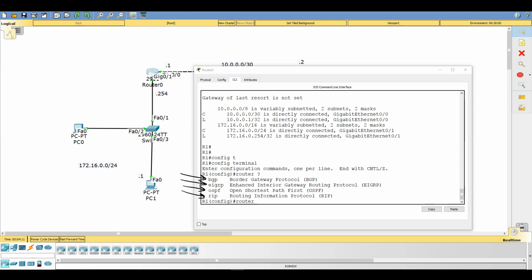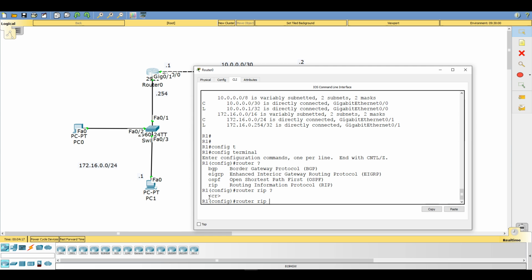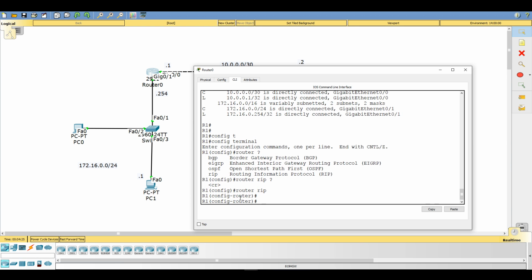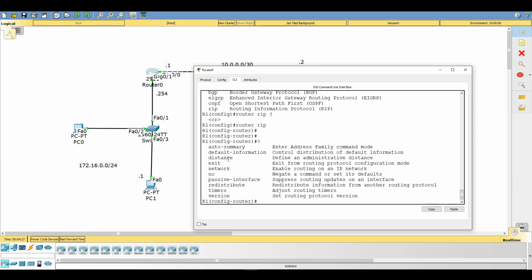So for us at the moment, we want to configure RIP. So we're going to type RIP, and hit question mark. We can see that it says carriage return, which means this is a valid and finished command. If we now press question mark inside the config router, we have some further options that we can configure within the router RIP submode.